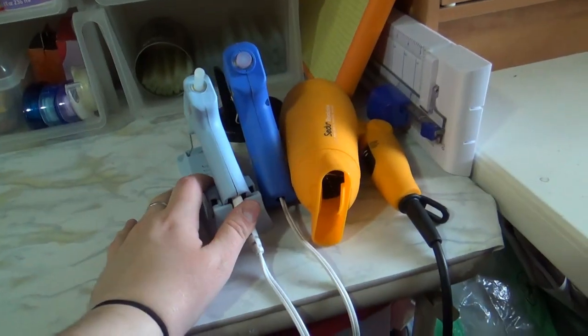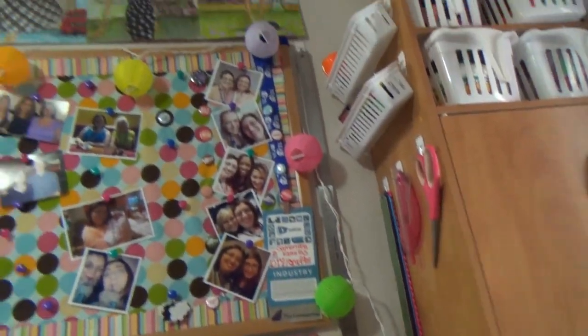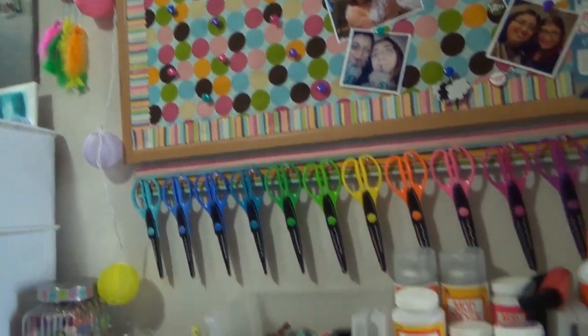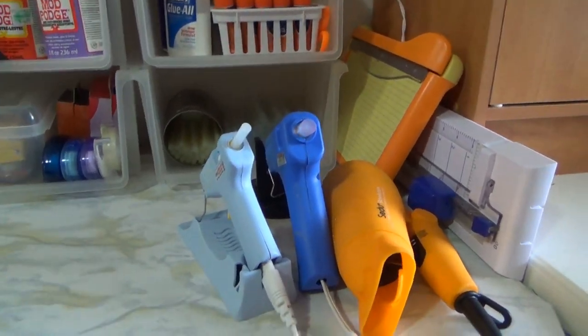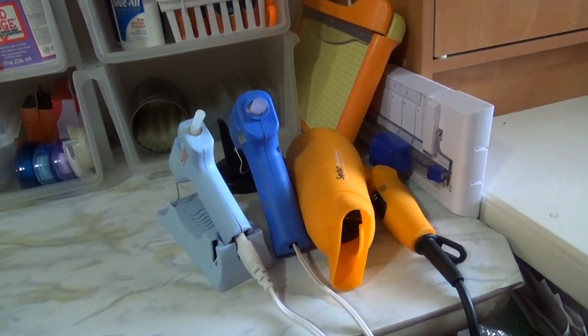I always keep my glue guns plugged in down here, and they're on a power strip that I just turn on and off. And that same power strip is plugged into these lights, so I know that if the lights are on, then the glue guns are on. That's how I don't forget to leave them on. But that way I don't have to plug and unplug them.